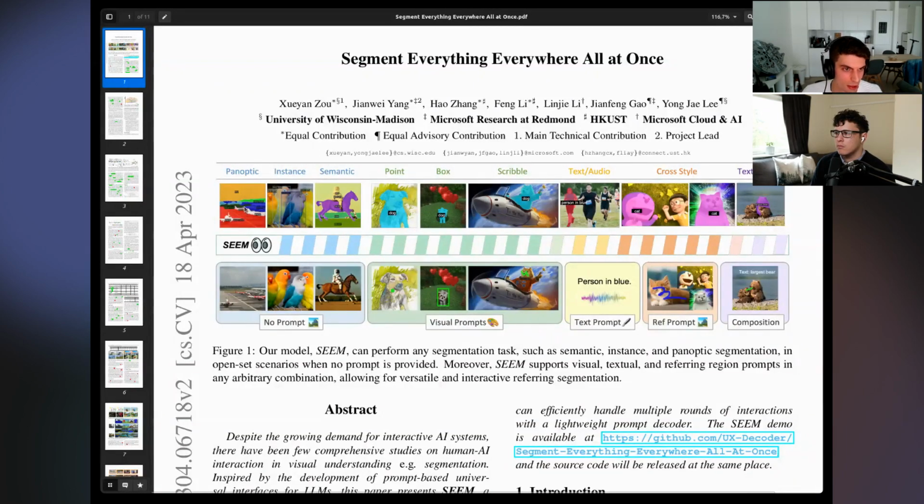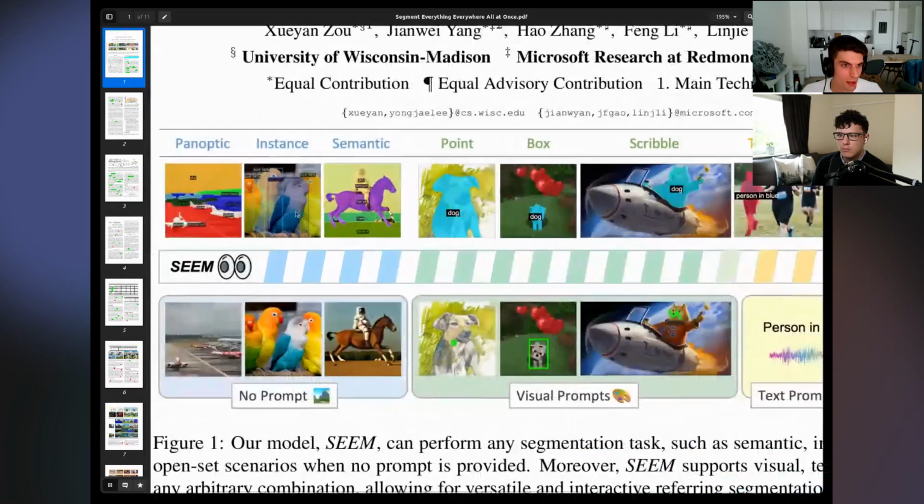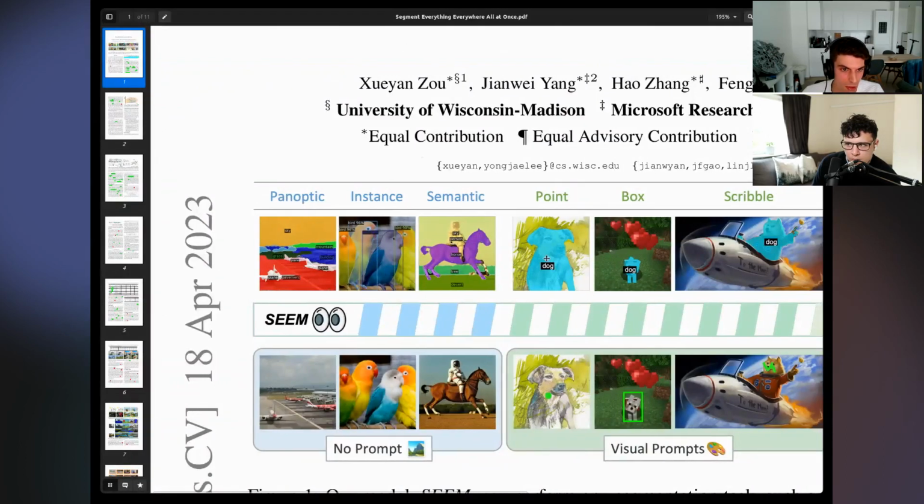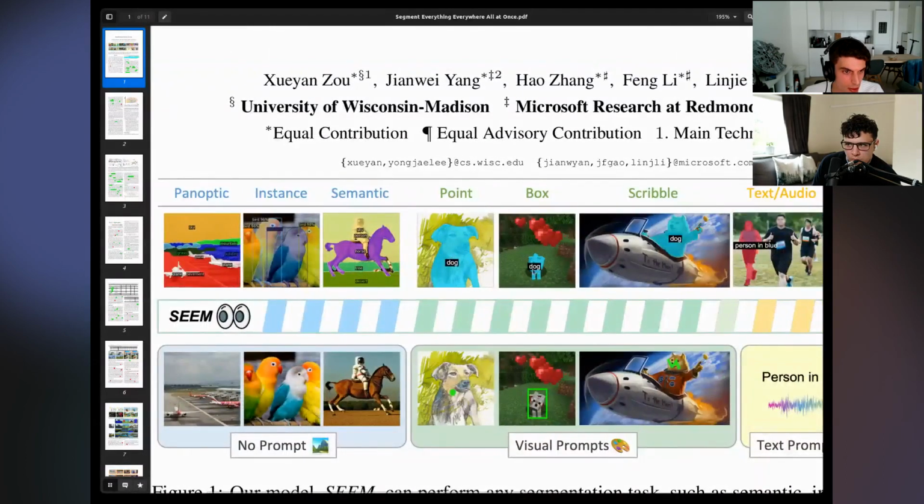So let me zoom here. We have semantic segmentation, point, box. I guess you can click on it and it will show you the segmentation. You can place a box, and it will show you the segmentation.